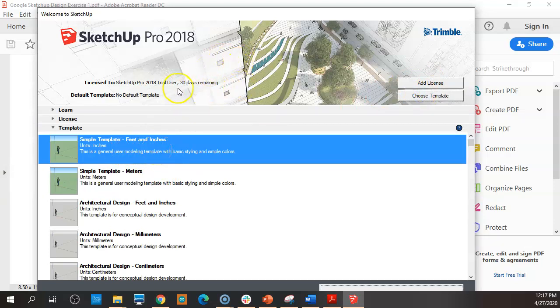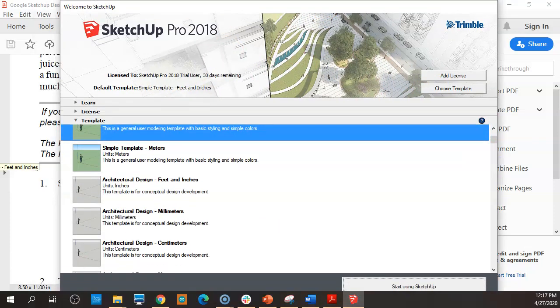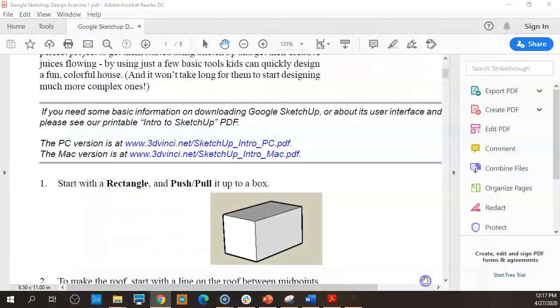Now there is a 30-day free trial on this. So if that's what's popping up, you're good. But we do have a school license on that, and so if you're needing a license and it's not working, just let me know. But it should all be okay. So we're going to choose that, and we're going to be activating here. Start using SketchUp down at the bottom.